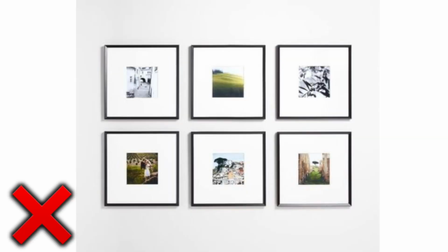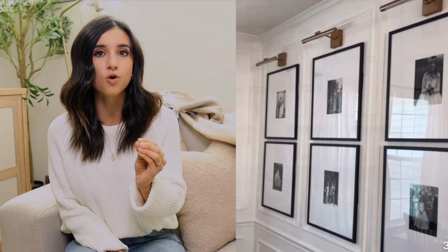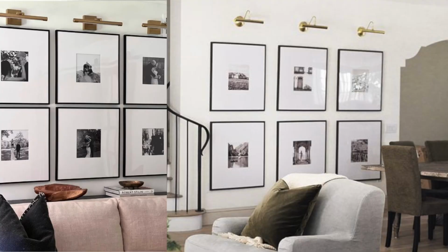Along with that, if you're adding family photos or pictures on your wall, and you have different lighting because you've done it in several different photo shoots, if I put it all together in the colors that they are already, it's not going to look very consistent. Now, if you're doing that, I think switching those photos all to black and white gives it, again, a more designer, more artistic look. Now, if it's all from the same photo shoot, I think keeping it in color will work. But again, if it's in different photo shoots, the lighting is different, it's going to look a little bit inconsistent. So my suggestion to that is make it black and white, add a nice light above it, and it'll look so artistic and so designer in your home.